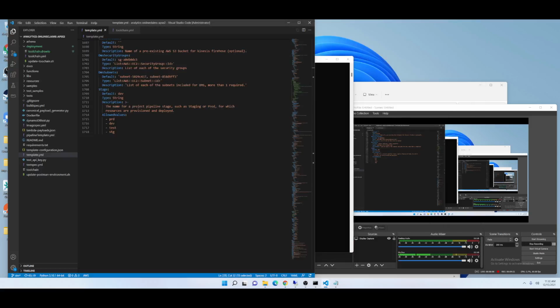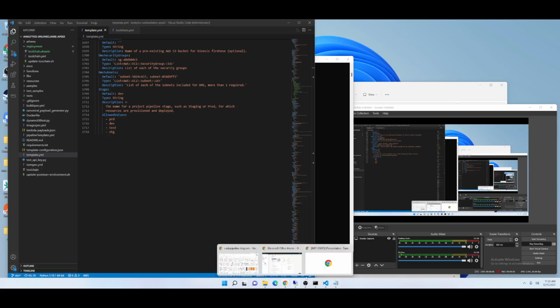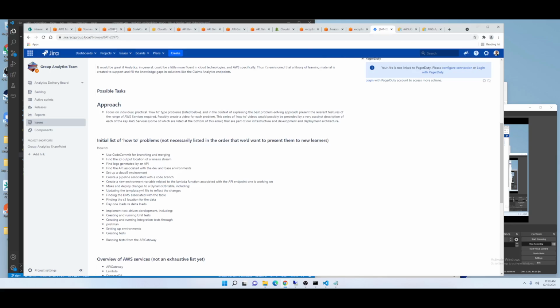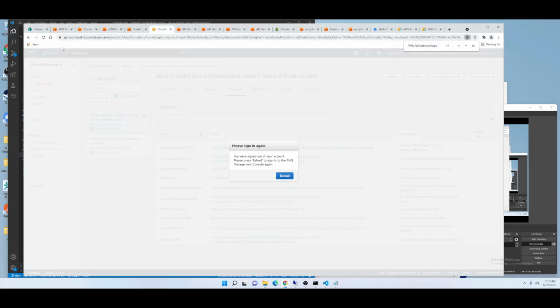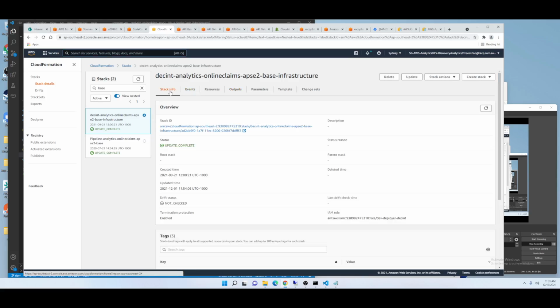Okay, so let's open up CloudFormation. Okay, so we've got the base one here.